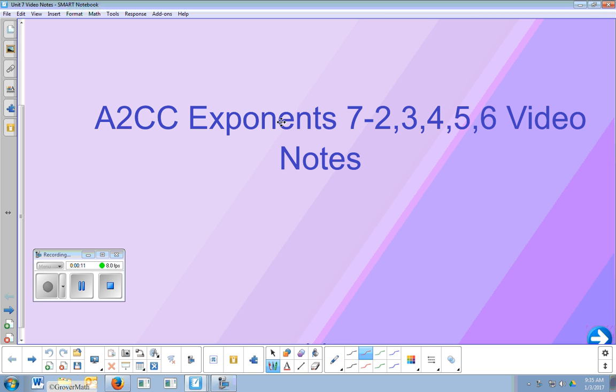did in class was just review some very basic exponent properties you should already know, like when we multiply a common base, we add the exponents. When we raise an exponent by an exponent, we multiply. When we divide, we subtract, things like that.